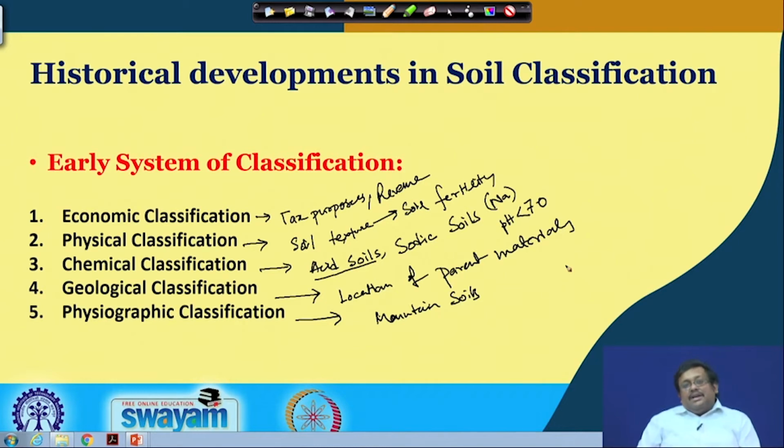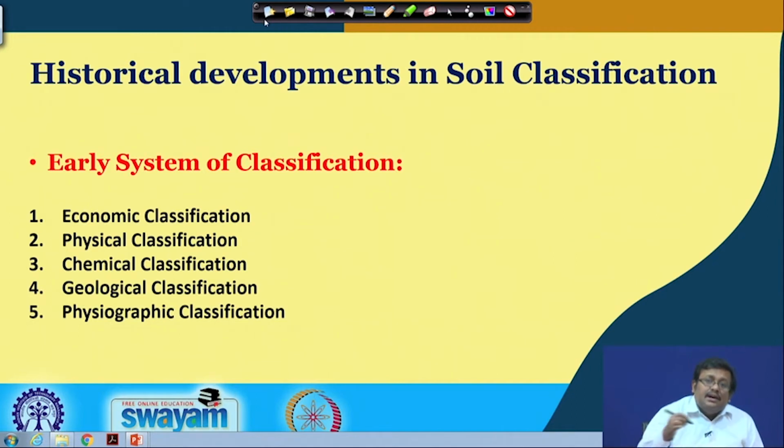Each of these classifications was based upon certain criteria. Now, the problem with certain criteria is that it is not holistic. Based on the chemical characteristics, you cannot divide all the soils of the world. So, you need to develop some kind of holistic classification system which can take into account all the soil properties. That is why soil scientists started to think about what could be the most appropriate way to classify the soil.